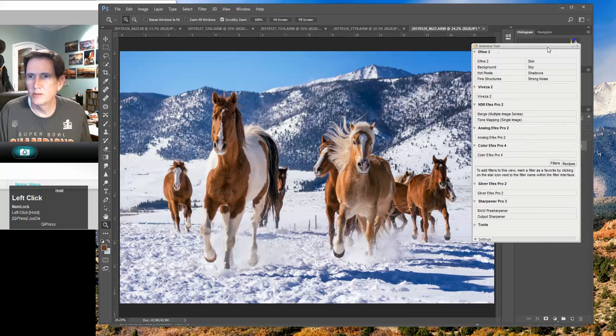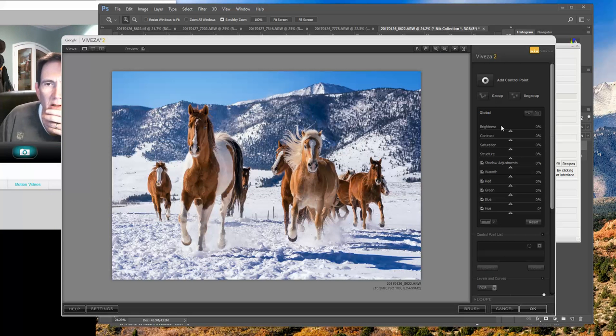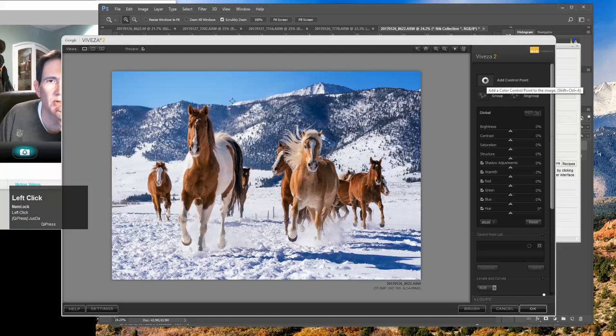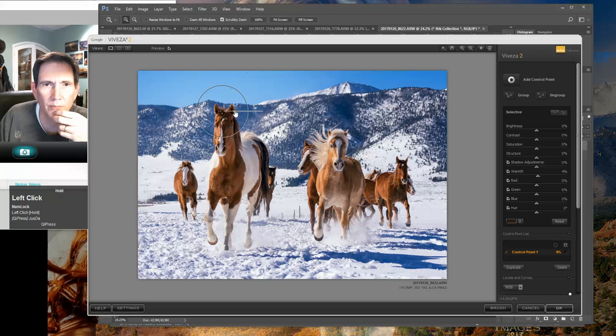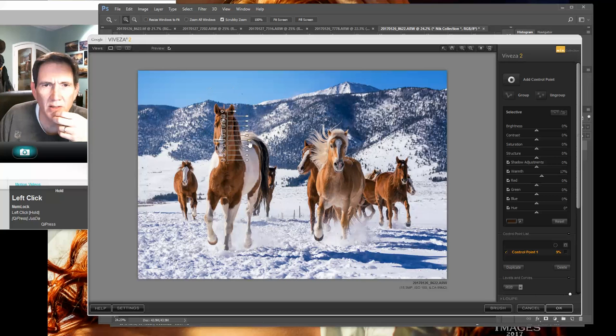So now I'm going to move on to my Color Efex Pro again, or my NIK tools. And this time I'm going to use Viveza 2. Come over there. And I want to add a little pop. So I'm going to grab one of my points here and I'm going to put it up in this horse's head, right in that little tuft of fur he's got up there. Move this so you can still see me if you're interested in that. And I'm going to zoom in to right about here. And I'm going to warm up that little tuft and I'm going to brighten it. So almost like it looks like the sun is just really hitting it. And then I'm going to add a little bit of structure and a little bit of shadow.